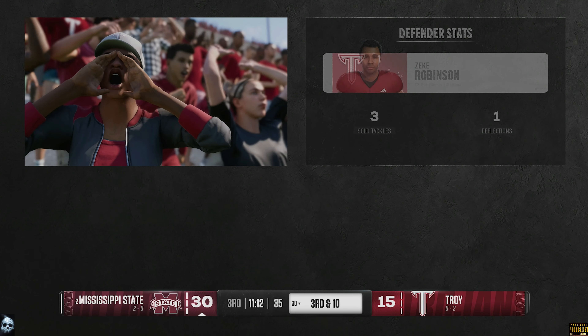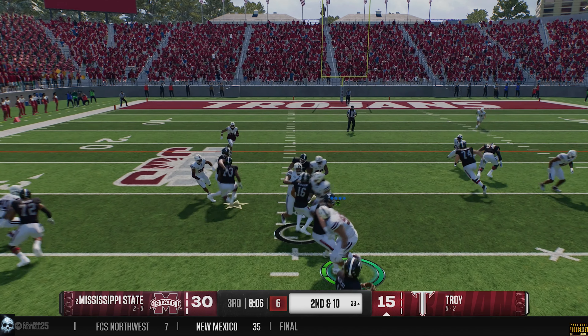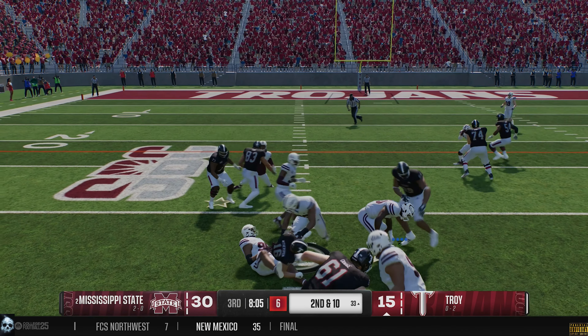Mississippi State will put a foot to it to crank up the second half — no chance at a return, Troy will start this drive at their own 25. We'll have another look at this Troy offense. Trailing by a couple of scores, they'd like to generate some confidence early in the third quarter. The coaching staff met at halftime and have scripted this opening drive, just like the start of the game. They've got an idea of what plays they feel most confident in, what plays the quarterback is seeing best to execute a scoring drive. It's nice to get the ball first — you get the first opportunity to close the gap and apply game pressure. I think getting the ball first and driving down scoring is key. And that pass is picked off, with room on the return. Touchdown, Mississippi State — a great pick six.